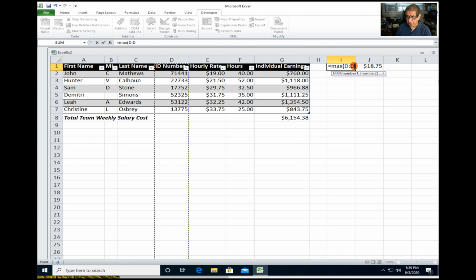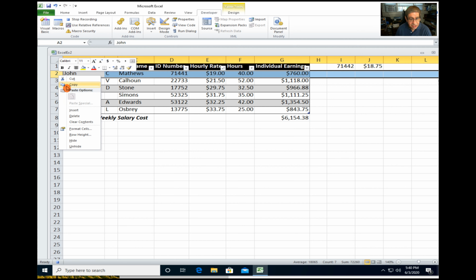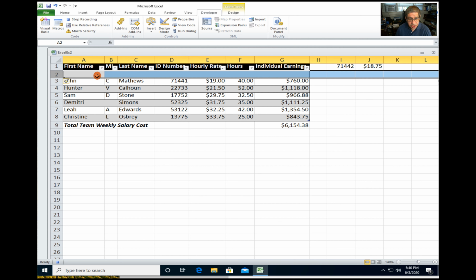If I then come over here and close the parentheses and hit enter, I have the max value in there, but this max value is not correct. It's the same exact value. So I click on it again, come over here, and say plus 1, and hit enter there. So now this one is 1 greater than that, while this one is 25 cents less than that. So we're now done for that part of it. Now I have to actually insert the new row. So I come over here and right click, and say insert. It's going to by default insert an entire row because I highlighted an entire row.